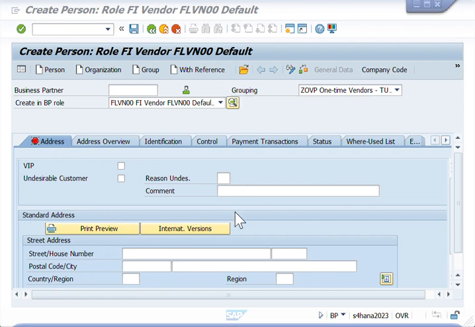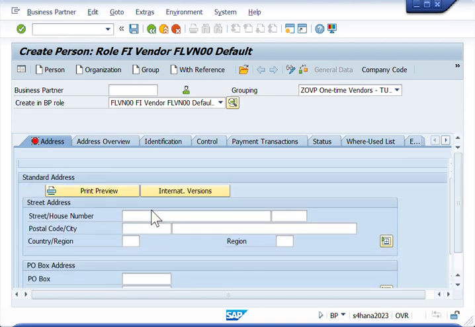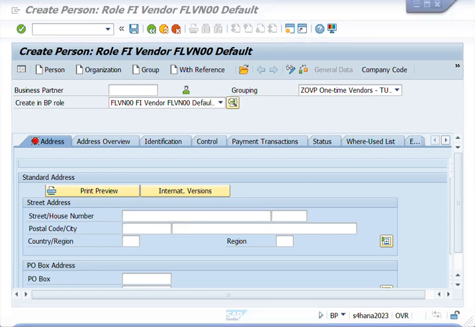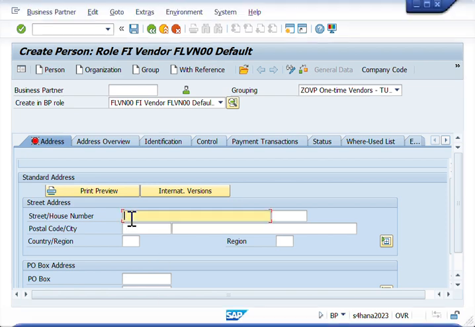Let's go to street address. We are currently in the address tab. Scroll up, and our street is Gaslow Road. Gaslow Road, and then 85.